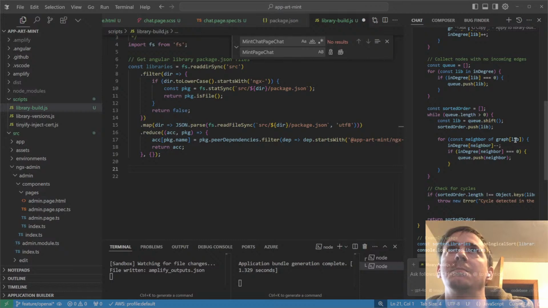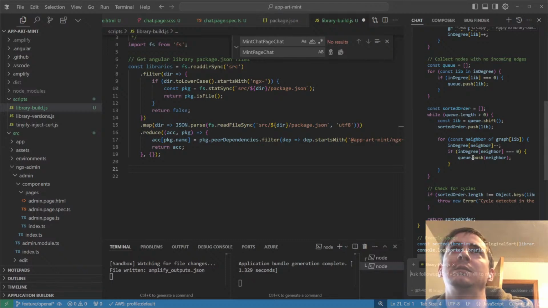Okay, so inDegree[neighbor]--, if inDegree equals 0.